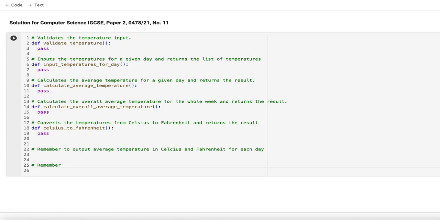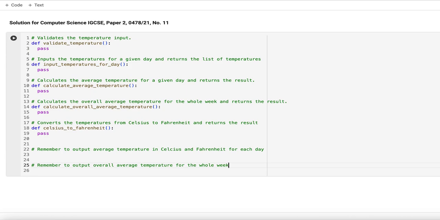Overall, output the overall average temperature for the week. So remember to output overall average temperature for the whole week.